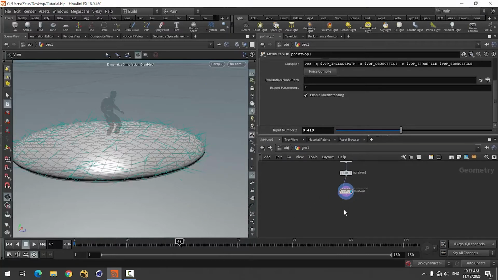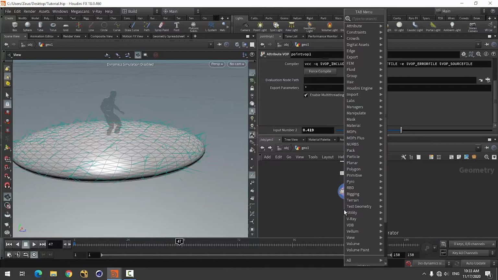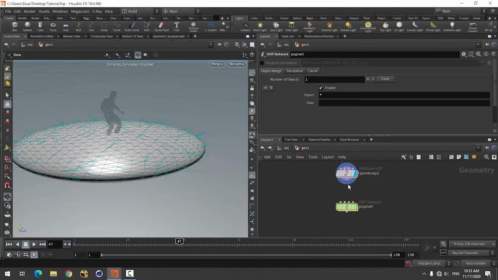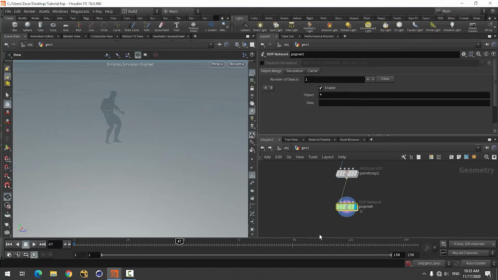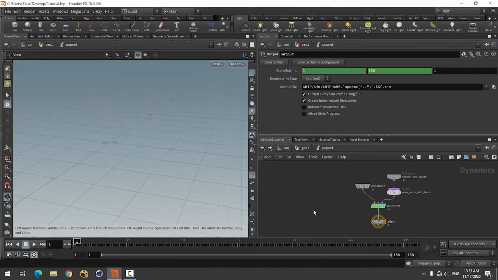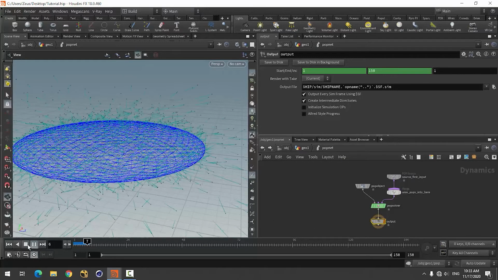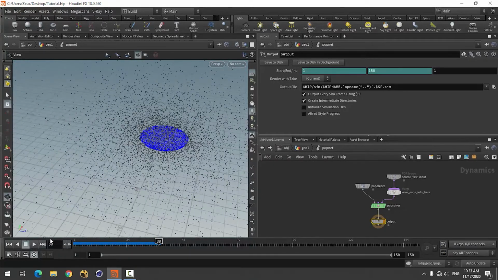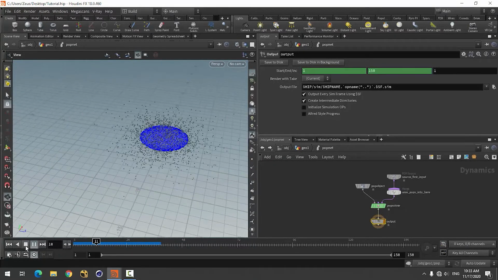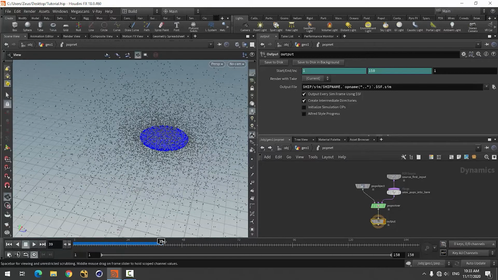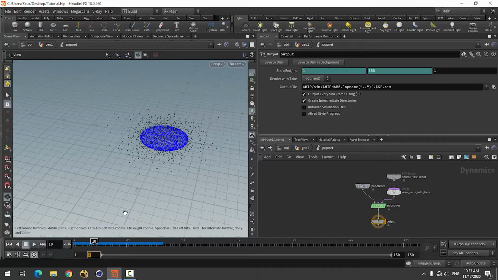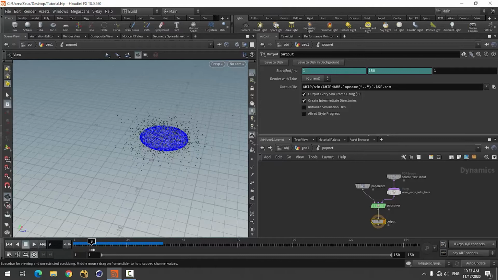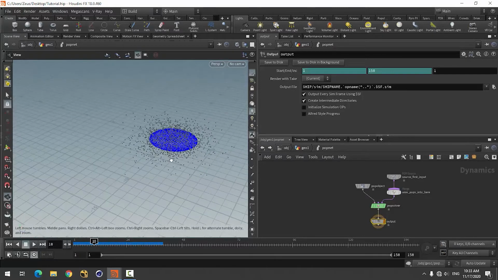Now we will generate particles. So use pop network. Come here, this one, on this one. Turn off. You can see that this is going like this. So I know my impact point is, which is 10th frame.